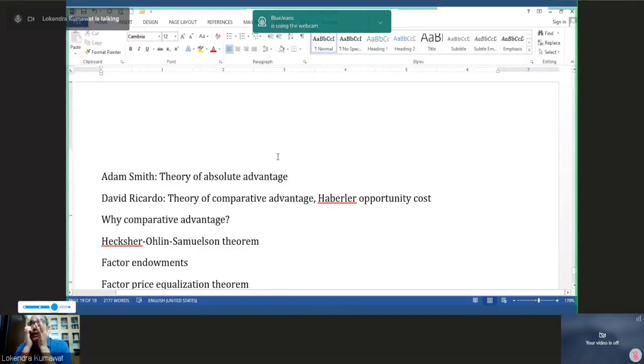Of course, they were able to establish the body to provide aid to countries to reconstruct their economies, which is called the World Bank, and a body to supervise the international monetary system, which is called the International Monetary Fund. They were not able to establish a body for supervision of international trade, but they were able to have a general agreement called the General Agreement on Trade and Tariff, GATT. Under GATT, several rounds of negotiations were held between countries to gradually reduce the barriers to free trade among countries.